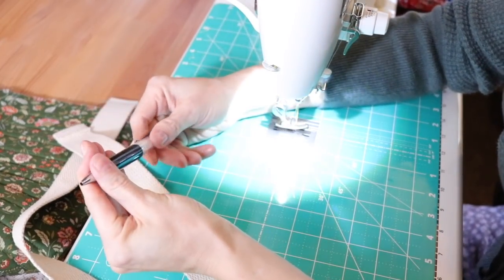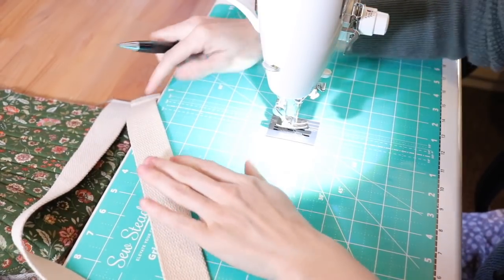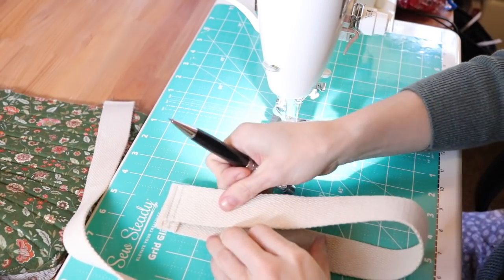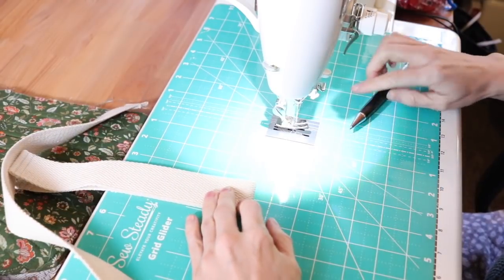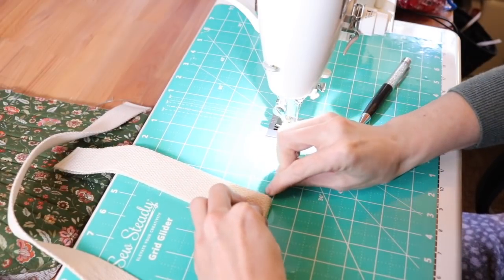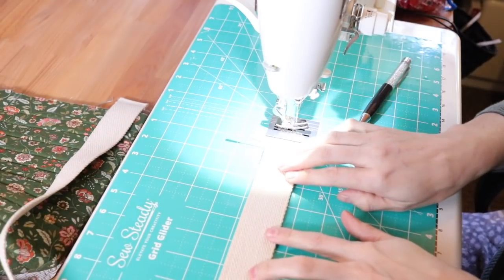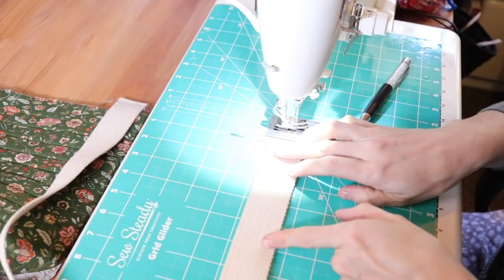So grab a marking pen. Go ahead and take that strap, fold it in half to find the center. Place a pin. You can mark it with your pen if you want. I'm just going to stick a little pin in it to indicate the center, like so. And now you're going to want to decide how much of a roll you want on your handle. For this particular one and how long the handle is, I'm going to do a 5-inch roll.